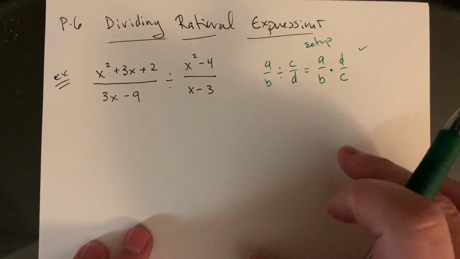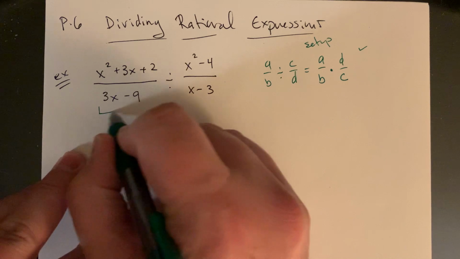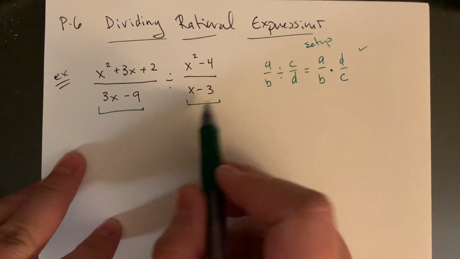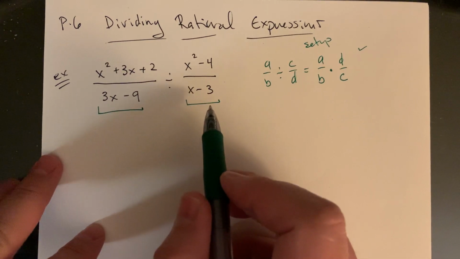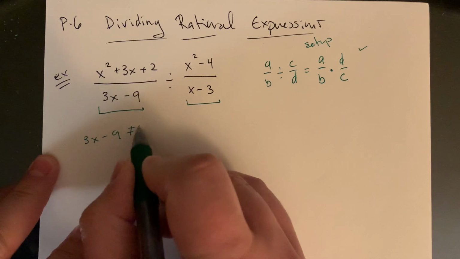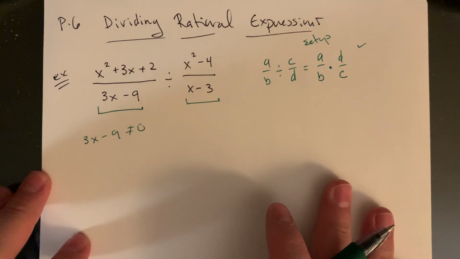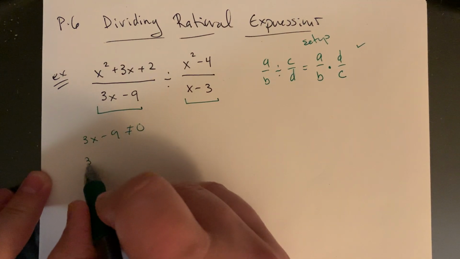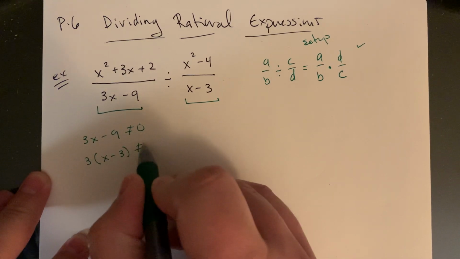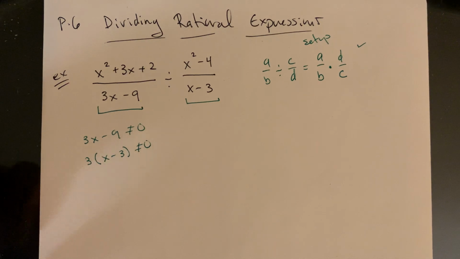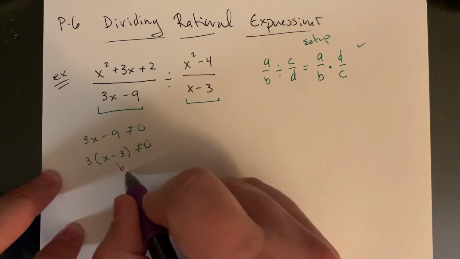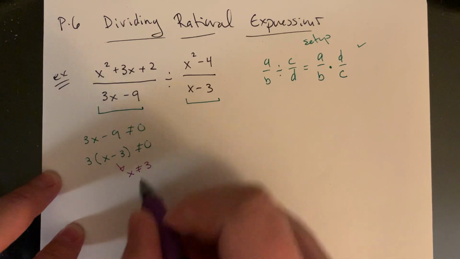we're not allowed to divide by 0. So that means any denominators, in this case, obviously 3x minus 9 and x minus 3, both of those we need to do restrictions on, right? So 3x minus 9 is not allowed to be 0. This is an interesting one. If we factor, 3 comes out, and then x minus 3 is not allowed to be 0. X minus 3, that would mean that x is not allowed to be positive 3.